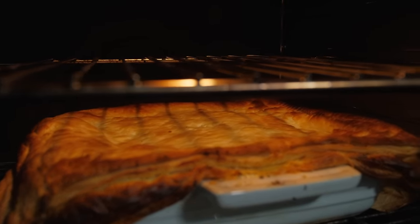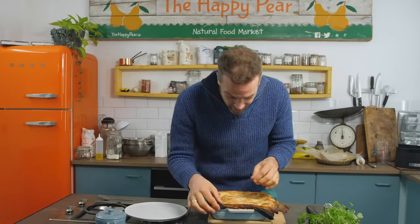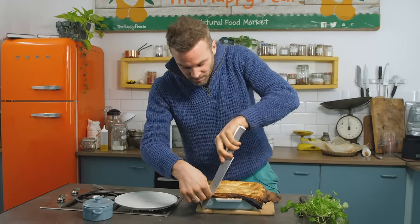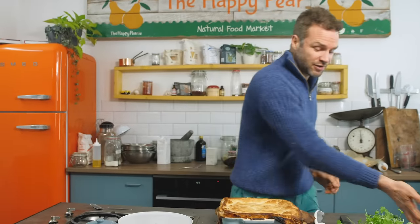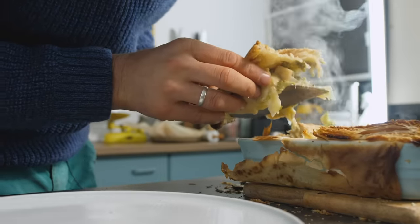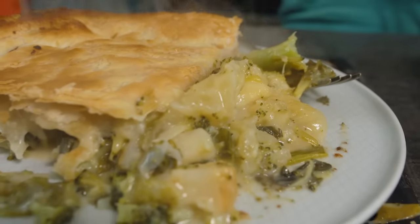time to take it out. This looks fabulous. It smells magnificent. I kind of quite like the burnt bits. Obviously, burnt bits, just cut them off. I know my kids won't like them. Now, for the moment of truth, to show you our beautiful pie. Serrated knife is always much easier to use when cutting puff pastry. Old school would be just to take a spoon and go straight at it, but I'm gonna try to just see how this serves. This looks fabulous.